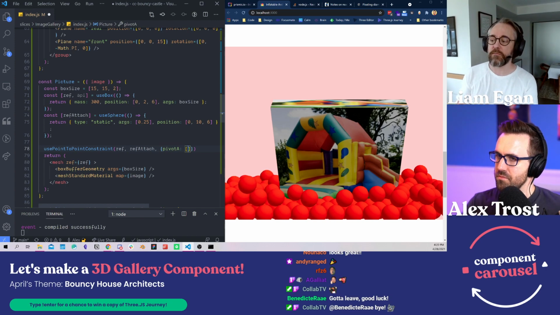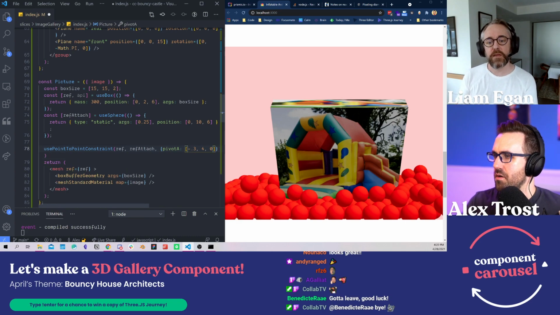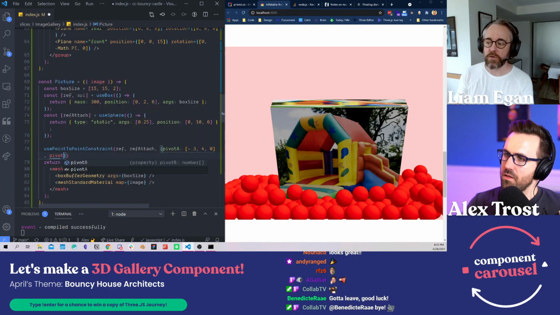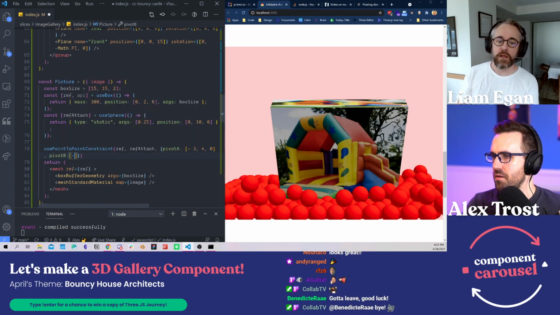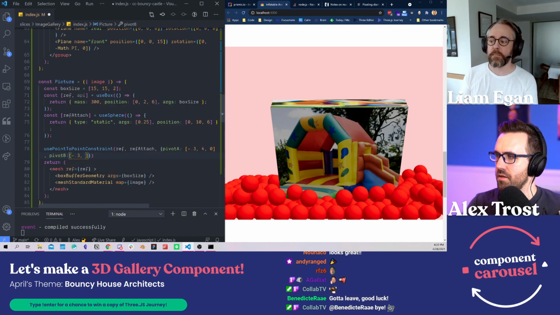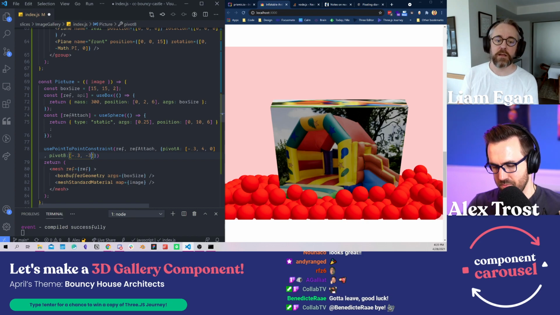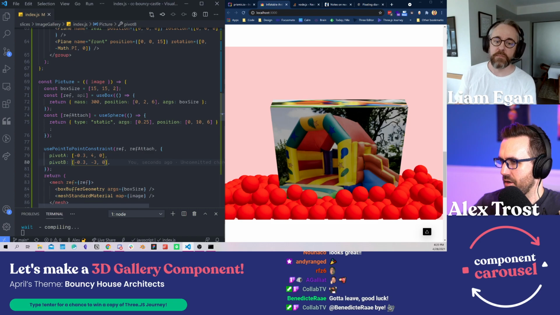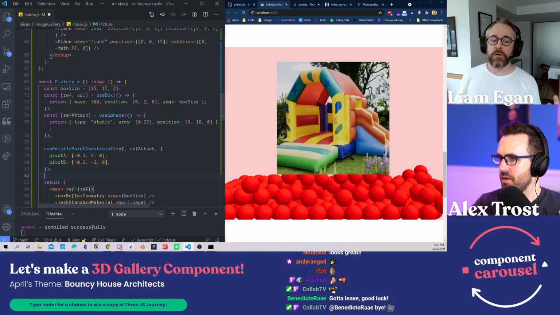So pivot A for this first one, we want to be negative 0.3, 4, and 0. And then pivot B, we want to be negative 0.3, negative 3, and 0. So there's the 2 pivot points on that.